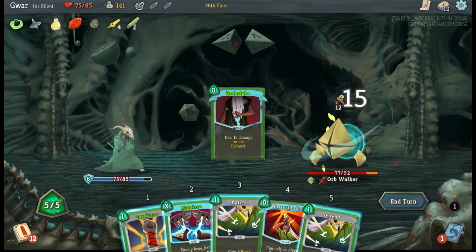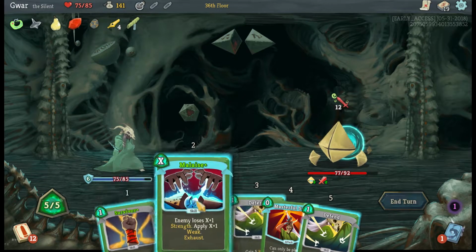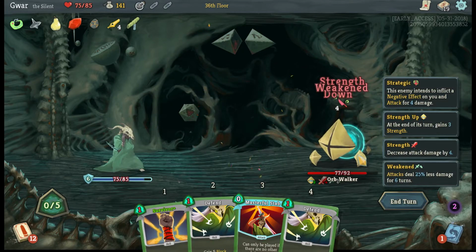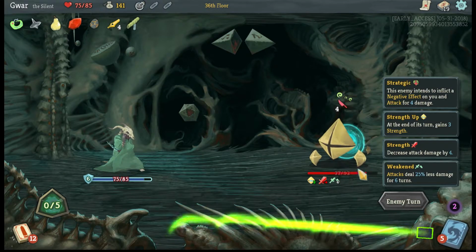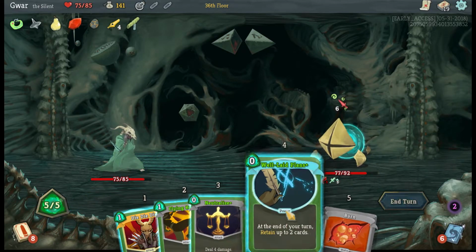Block, backstab. I could cripple him heavily this round. Yeah, let's do that. This is almost certainly the best play because he's not going to hurt me now or for the rest of the fight. Not with that much removed from him.